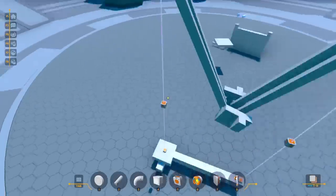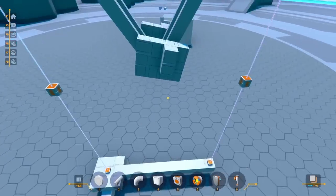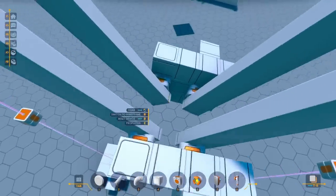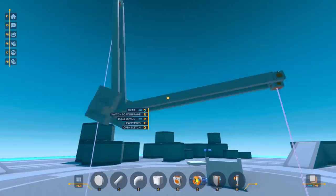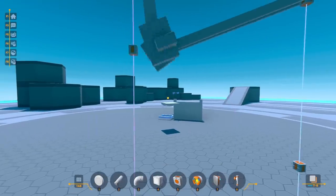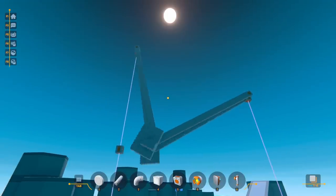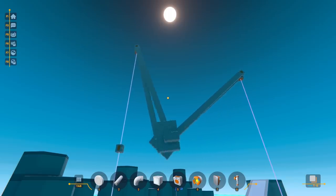Now, with just two arms, I'm only going to be able to print things in a single line, but I figured this would be at least a good starting test. Looking at it now, when nothing's trying to move, it does still sit in the center, and moving up and down some of these arms, you can see a bit of movement. It wasn't quite as much as I was hoping for, but I figured I was on the right track, and now I wanted to try building my full three-arm printer.